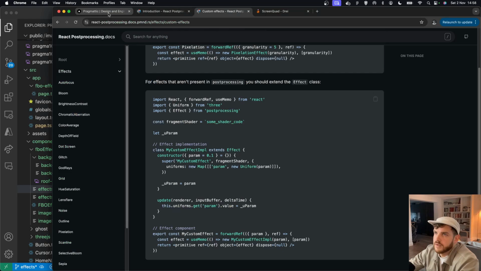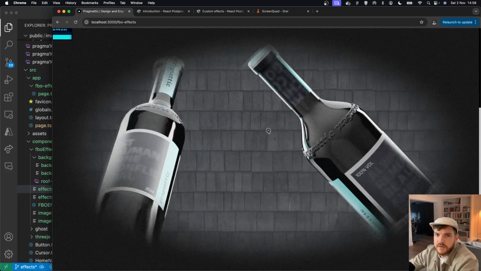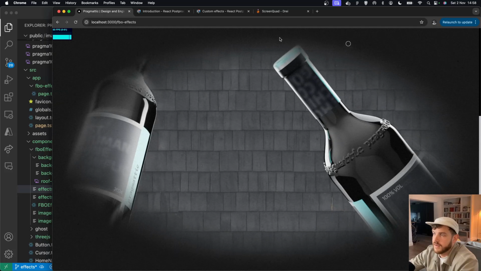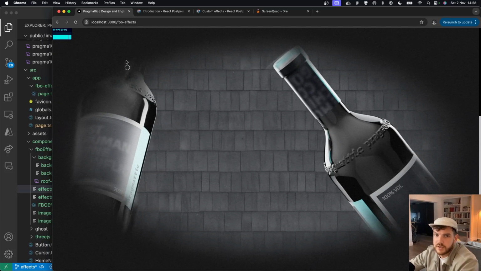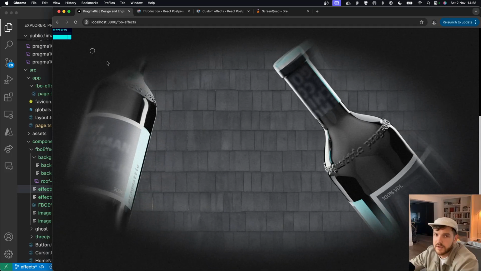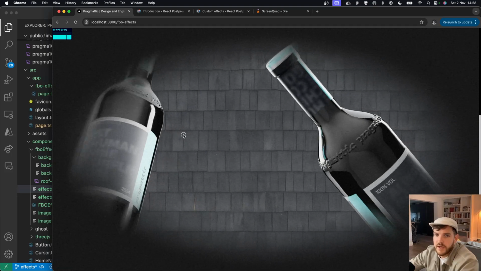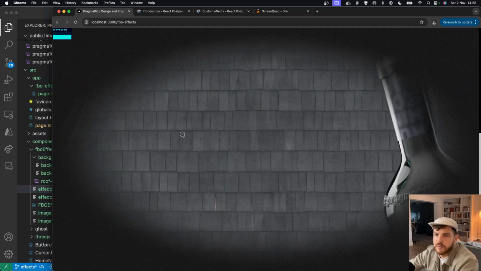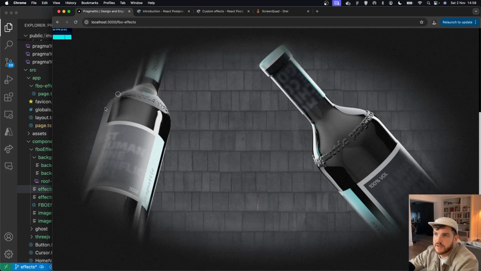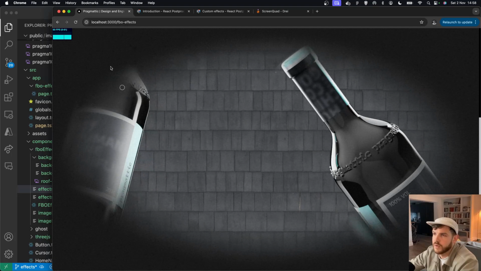Let me show you how this is looking now. So there are a few different things going on here. We've got an obvious vignette, which is sort of a really dark grey coming into the middle. We've also got noise, and when the image sequence, or when any of the scene texture kind of reaches near the edge, it's being blurred and warped like this.